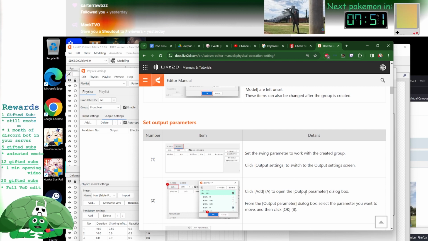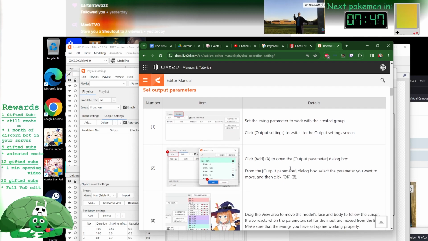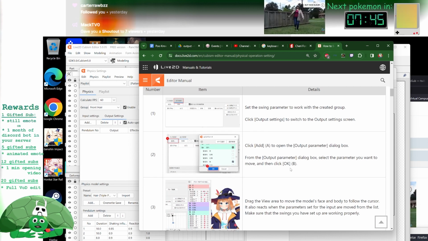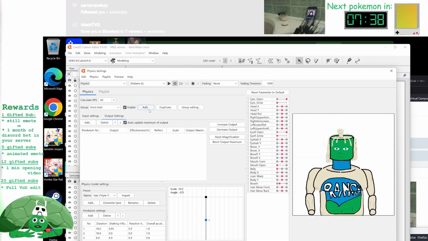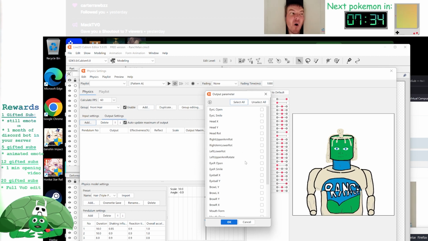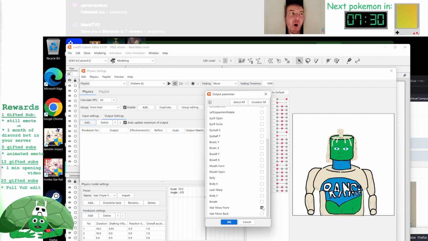Then click add to open the output parameter dialog box. From the output parameter dialog box, set the parameter you want to move and click OK. Okay. Output settings, add. We're going to add hair move front.